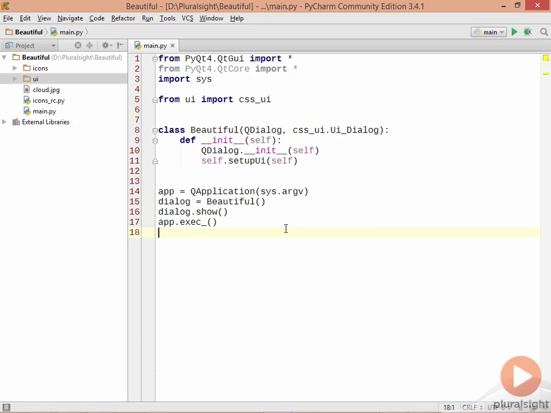One example of an application that uses a splash screen is PyCharm. When you start it up, you get a splash screen that has an image and some text, and by looking at that image you know, oh well, the splash screen has showed and I guess my application is starting up and I have to wait a little bit.